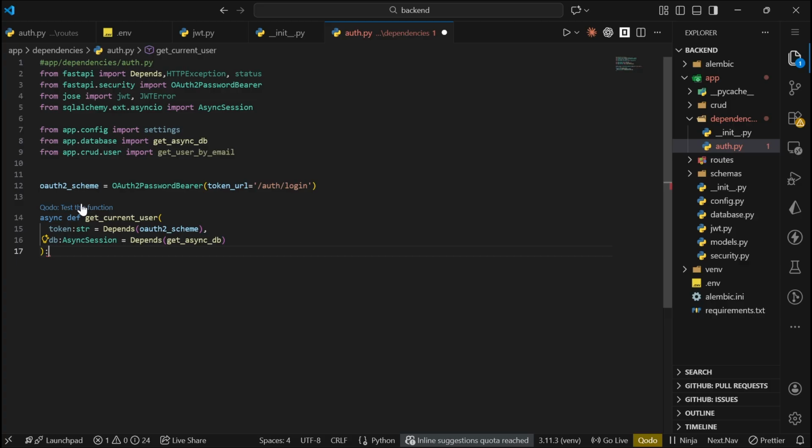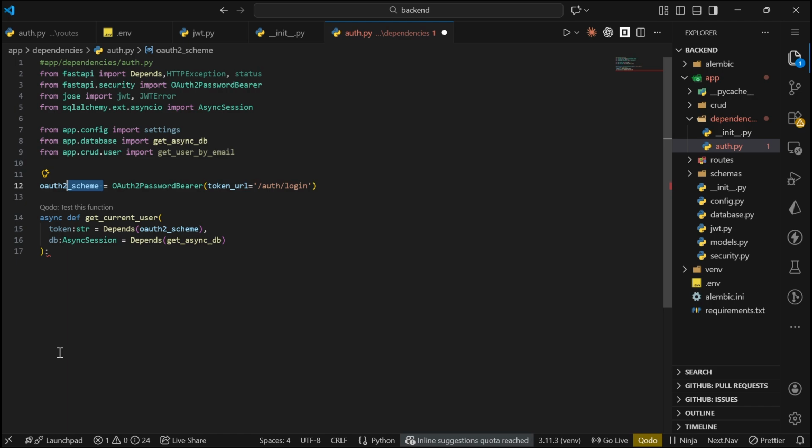So let's pause here and unpack what is happening. The dependency injection breakdown. This line right here means that FastAPI is going to run the oauth2_scheme like you have defined it here, and it's going to extract the bearer token from our header, and inject it into the token. And if the header is missing, by any chance, we get a request from the frontend that requires authentication and the header is missing, FastAPI automatically returns the 401 Unauthorized status. You don't write that logic yourself. FastAPI is going to do it.